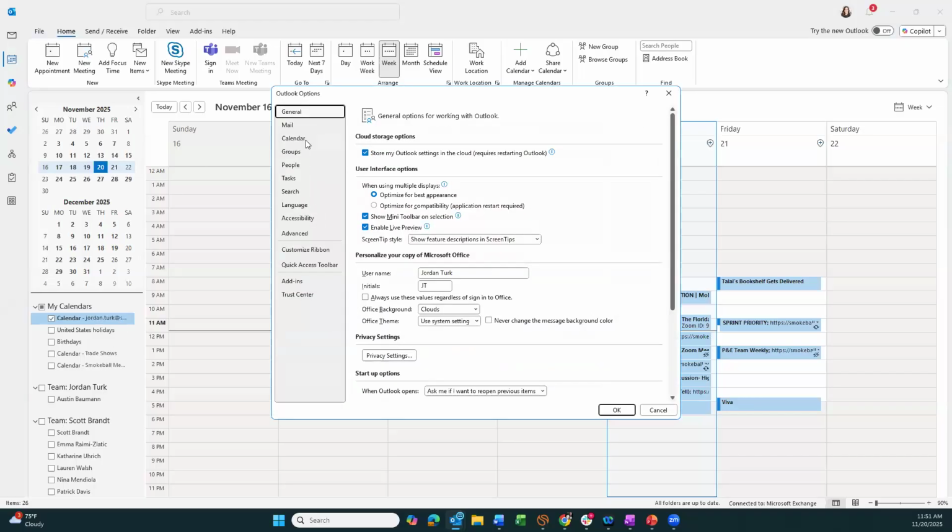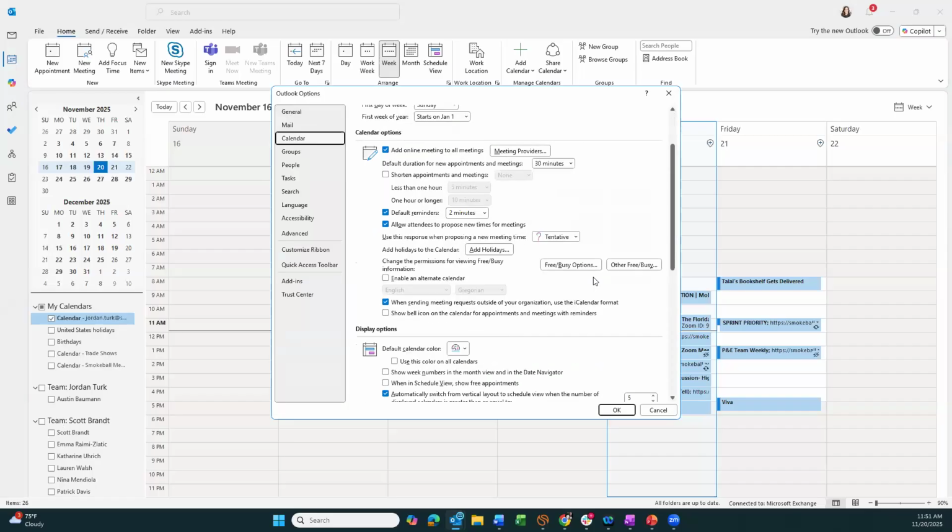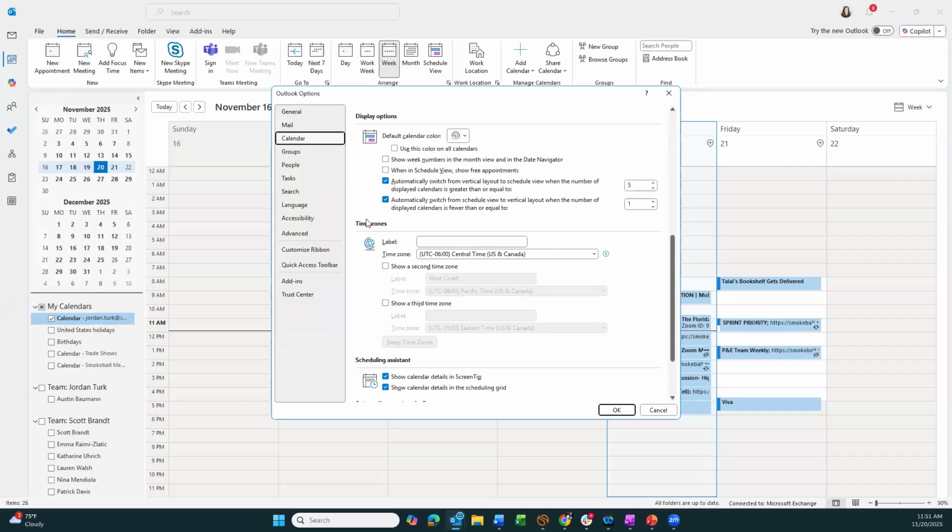and then you'll go to Calendar. And then scroll down and you'll see where it says time zones. And you'll see where it says I can show a second time zone. So yes, I'd like to show West Coast, but you can choose Central, you can choose any time zone that you want. So especially if you're doing a lot of business with foreign countries and you want to see at any given time what it is in their time zone, instead of most of us Googling what time is it right now in Sydney, you can just add that to the calendar. So you can choose whichever time zone you want, click OK.